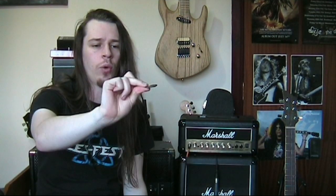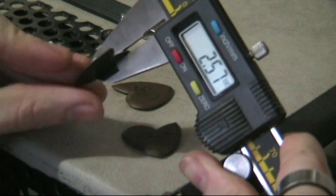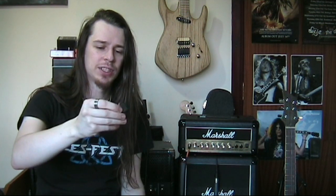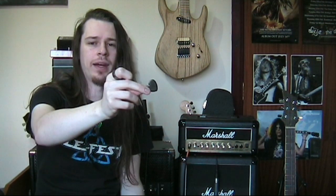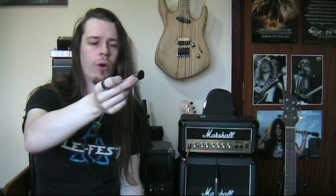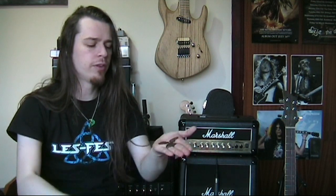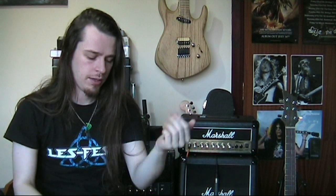These are quite thick picks — we're talking maybe about 2.5mm thick — but they have highly beveled edges so it doesn't feel like you're playing a much thicker pick. So if you're not used to thick picks then maybe you'd find these a little bit awkward, but I would suggest giving them a go. I think thicker picks improve your technique, they're definitely good training picks, and 2.5mm is perfect for how I play. I much prefer thicker picks, and these are a fantastic thickness.